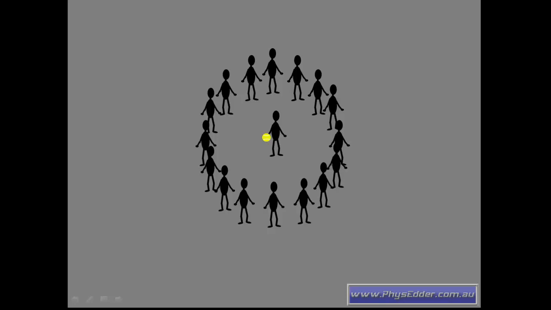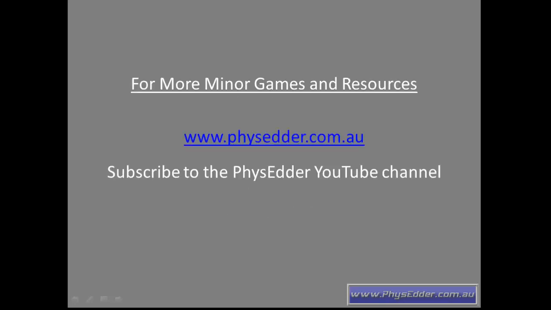If the person whose name was called runs in, collects the ball, rolls the ball and misses someone, the roller gets a penalty point. Whoever they were rolling towards, because they weren't hit, gets nothing, but they actually get to have a turn at being in the centre. And that's how you play the name game.